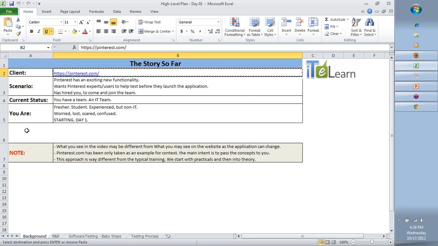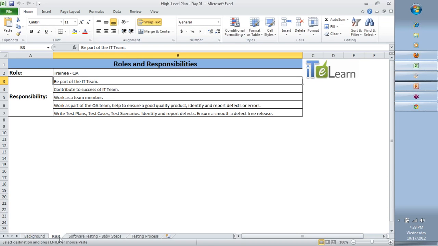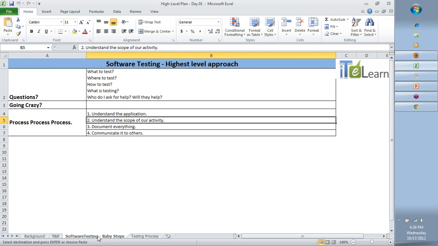So I gave that background to you, and I said, what is your primary role and responsibility? What is it that you're trying to do, and so on? Where are we in terms of how do we take our steps towards software testing? Okay, you are an absolute beginner. So what do you do? How do you go about, and so on?